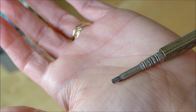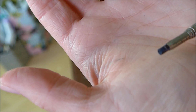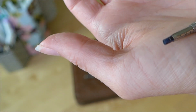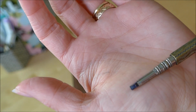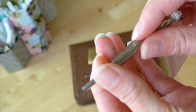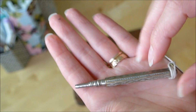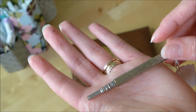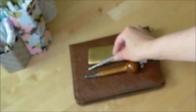Now this is the one that I'm having trouble finding the right size lead for. I suspect that, well, some of them are just an odd size, but this one is too large to fit a 2mm in and too small to fit a 3.1mm in. So I'm going to have to use sandpaper to make it fit exactly. But this one's a really cute one. It's nice and short. And of course, the good thing about these vintage pencils is that they would fit really nicely in your watercolour travel palette. So, a bit of vintage bling there for your art kits.